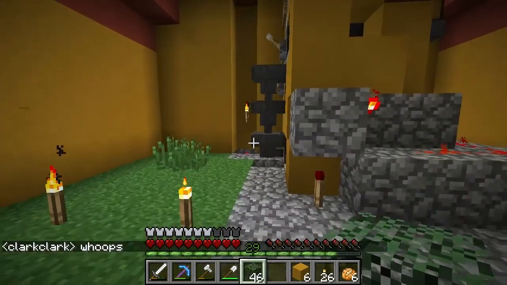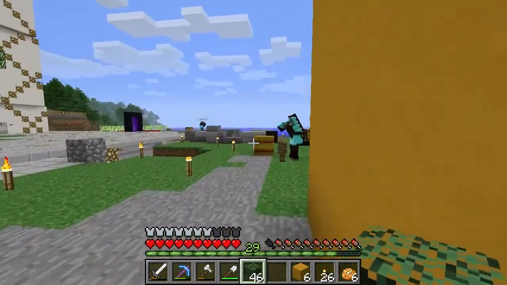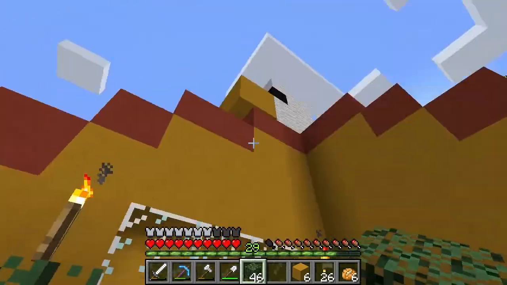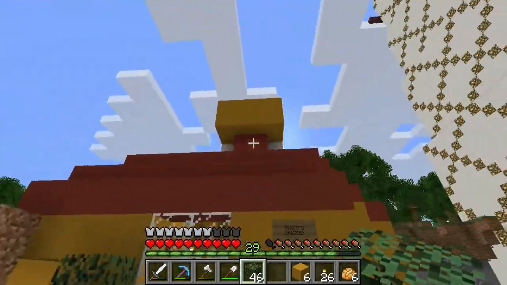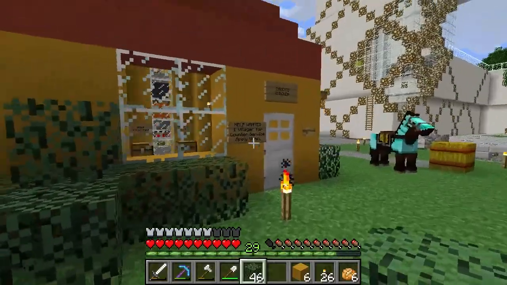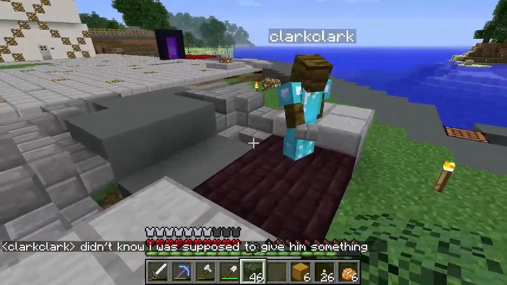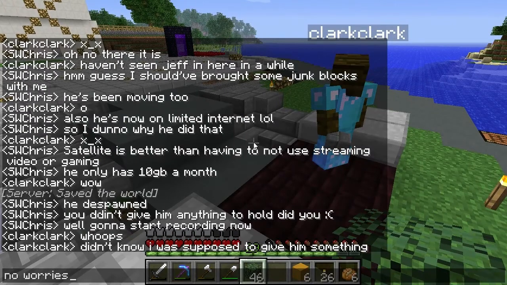But yeah, so the restaurant is pretty much done for now. I'm gonna leave it in breeding mode so that other people can do its thing. And that's Chuck the Chicken up there. And yeah, so that's the restaurant. So let's head up to my base.